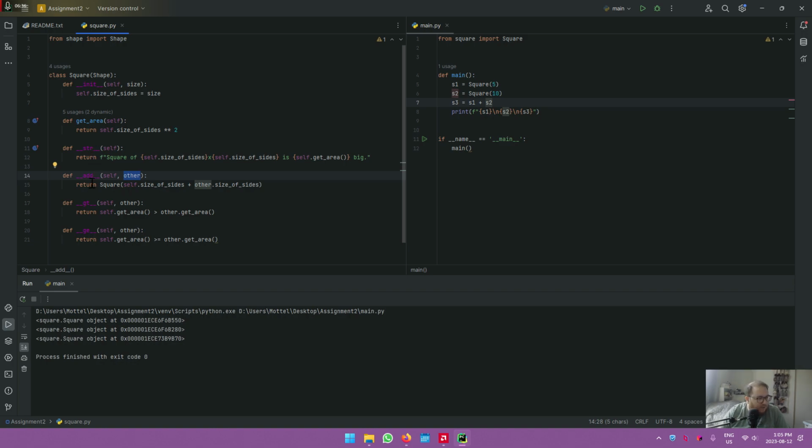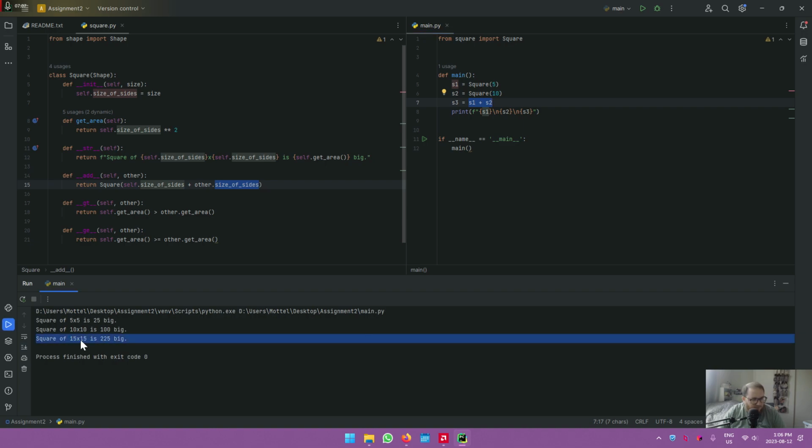So what I'm defining is, for example, the add method: we create a new square that adds the two sizes of sides together. I could have added the areas together and made that area the new sides, but that's not what I decided to do. And so if you look back at the code over here, what happens? We have one square that's the size of 5. We have a second square where the sides are 10, and then 1 plus 2 is going to give me back sides of 15. So if I run the code, we get back 5, we get back 10, and then we get back this 15 one, which is the one that we're adding.